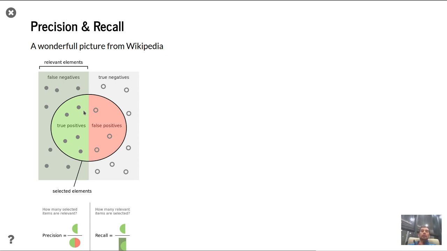And so for true positives and true negatives, well, it's fine. It's more or less clear that we did a good job. But the price for false positives and false negatives are different.